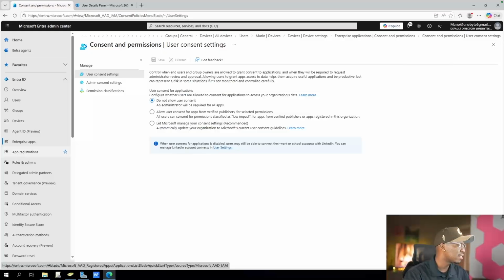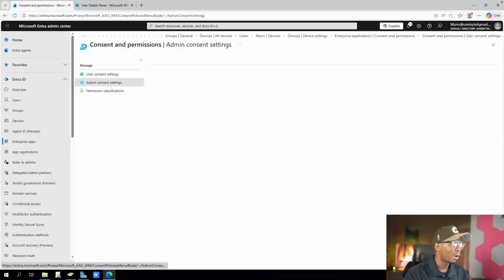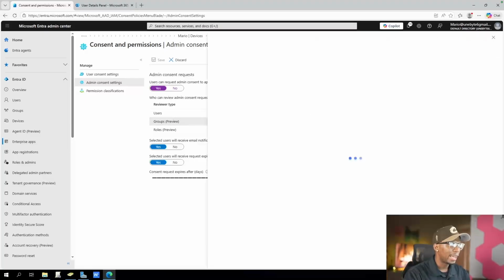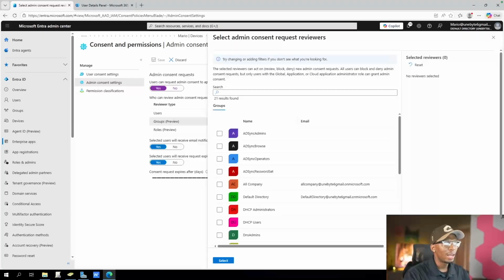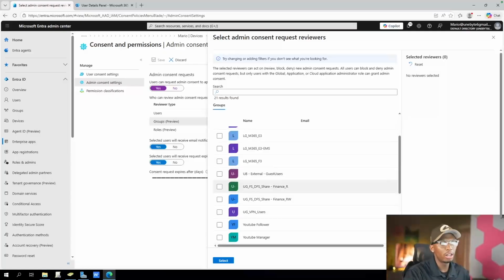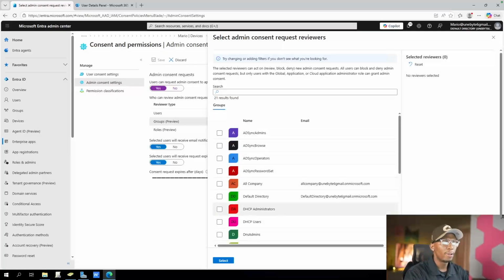5.1.5.2, admin consent workflow enabled. Enable admin consent workflow is right below. Admin consents, we want to make sure that's enabled. We want to add reviewers, so ideally, this is exactly what I was talking about earlier on, you can have admin groups to do that.